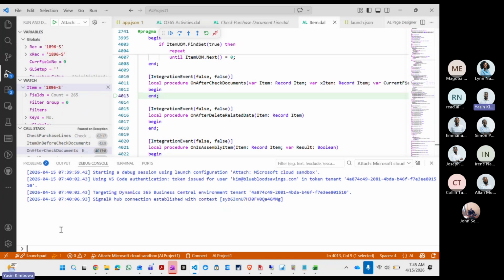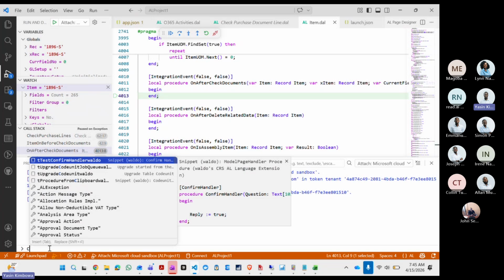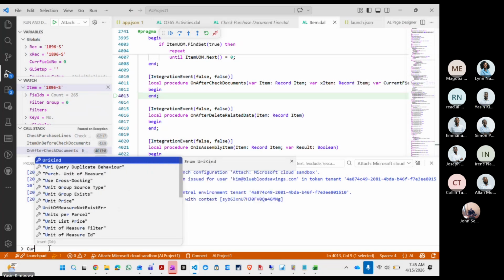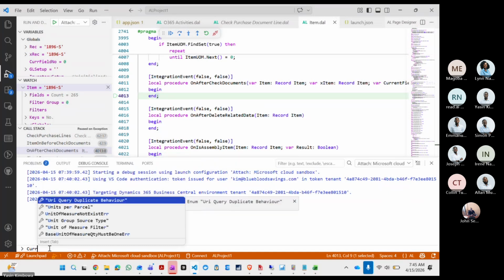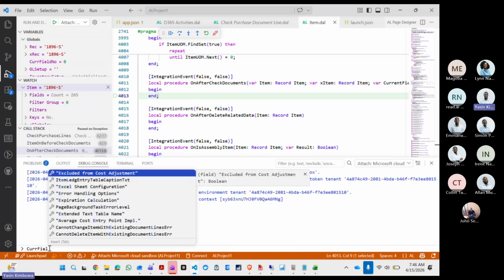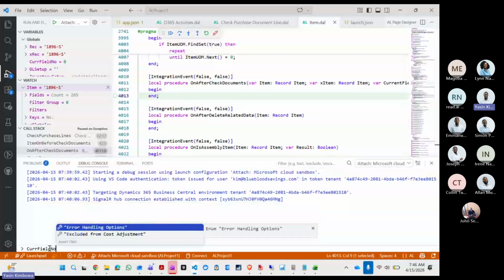I can even click current field. Current field, maybe number, a variable.